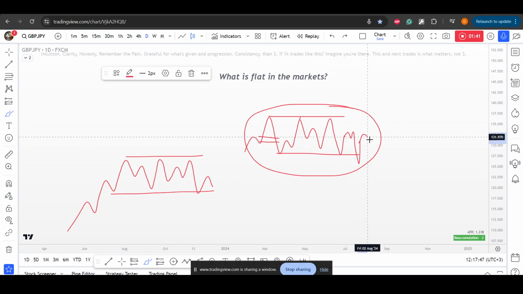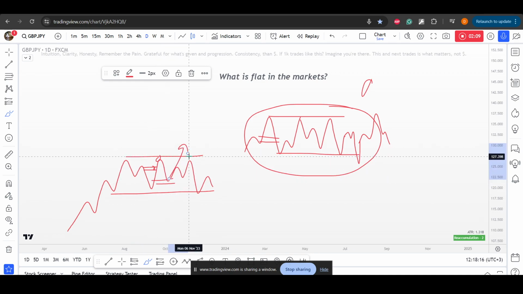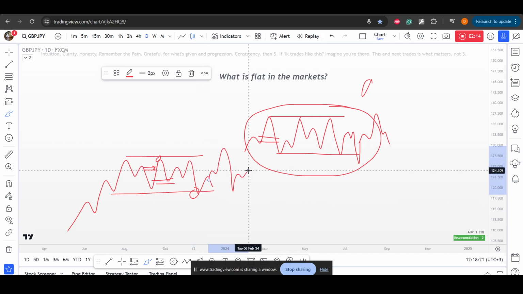During this chaotic stage, a lot of traders will lose money because they will mistakenly think that the market is ready to go in some direction, up or down, and they will put a position either up or down. But the fact is, the market will just liquidate all the weak money, all the weak positions here. How will it do it? Someone will think this is the zone, liquidate it. Someone will think this is the zone to go up, liquidate it here. And it can do it for days or even sometimes a week.